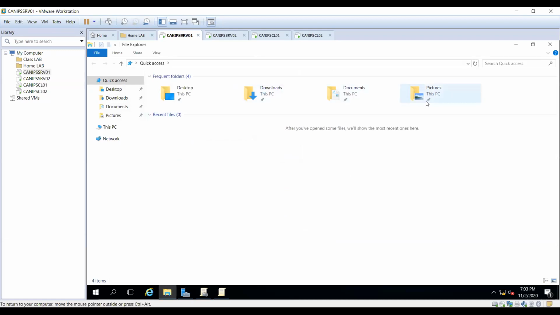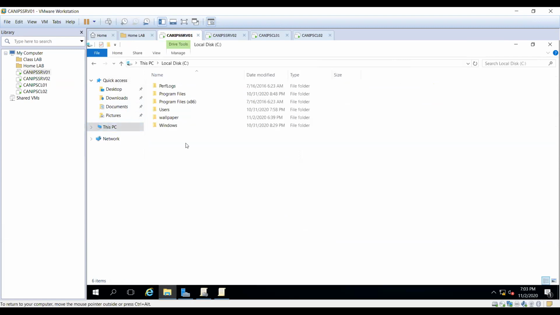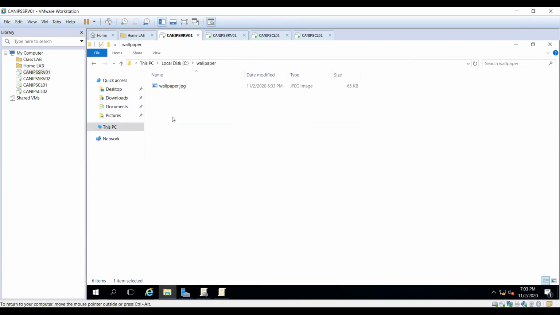Go to this PC, C drive, and wallpaper. The wallpaper folder spelling is WALL and PAPER. And here the file name is also wallpaper. Right. I just wanted to confirm that.